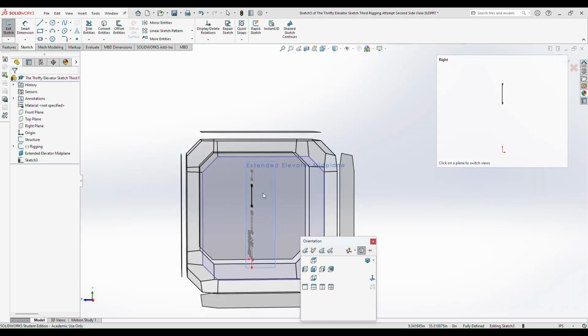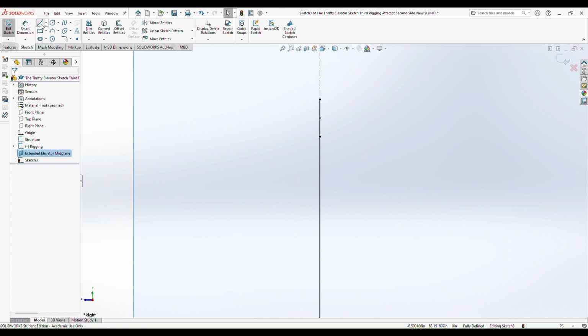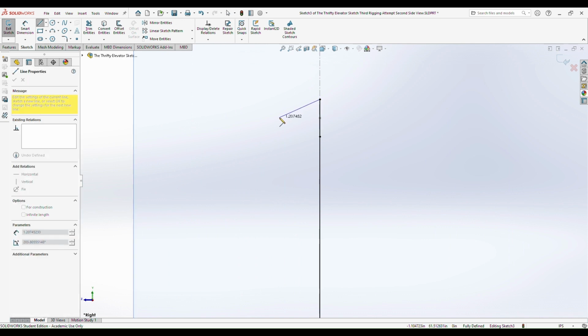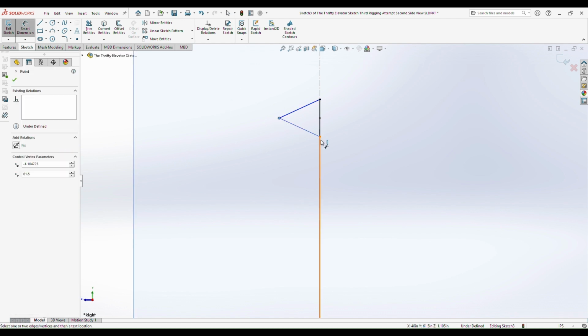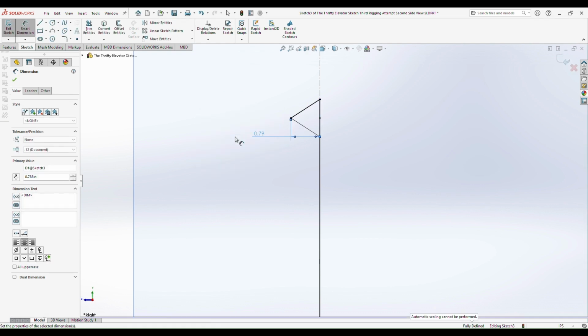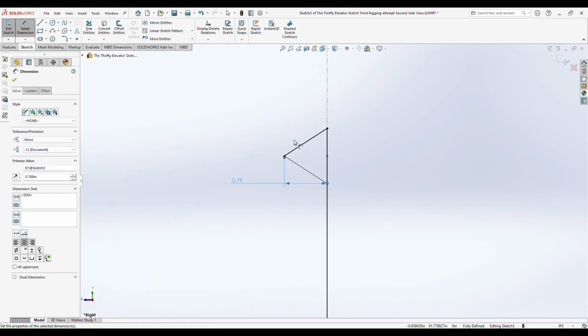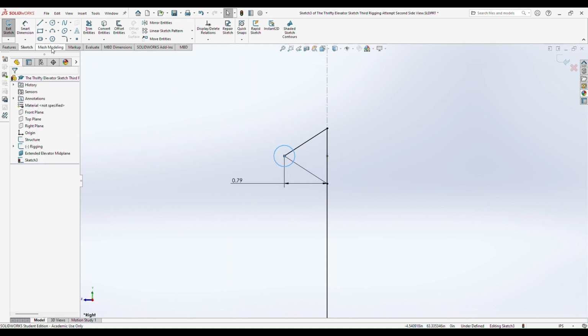So what we're going to do is just draw a triangle here. We'll make these equal, and our height of our triangle, 0.788. And I will put a circle on here.